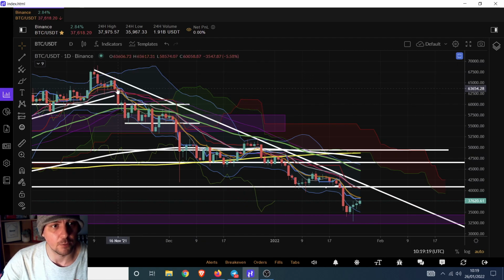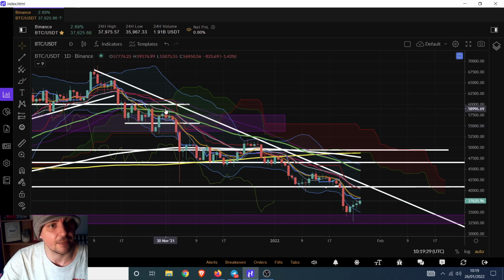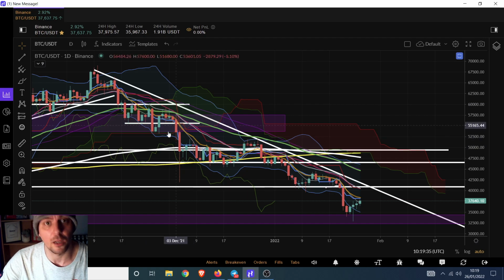So the top came down, as soon as we lost that area of support, basically every time we came up to touch it, it's caused pretty nasty events. There has been a few occasions where we broke up above it and then came to the center of the Bollinger Band, but pretty much consistent with a major downtrend since then. This is where we finally lost it completely and just completely collapsed, and since then it's more or less been the only time we've ever come to test it.